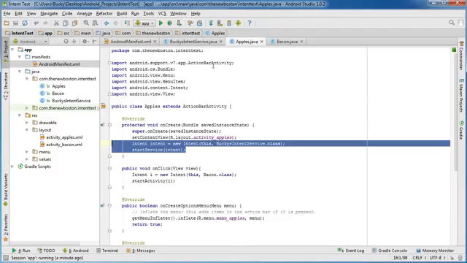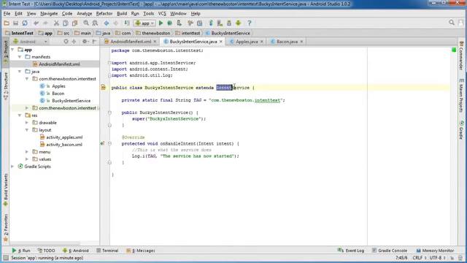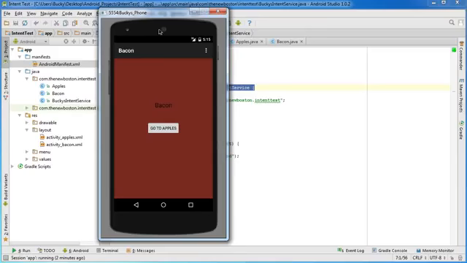Well, whenever you create an intent service, it automatically creates a thread for you. So even though we don't see runnable or thread or anything like that, it does it all for you behind the scenes. So that's a pretty cool aspect of intent services. It automatically takes your service and kicks it onto another thread, so it doesn't interfere with the user experience at all. So pretty stinking sweet. We now got images downloading, and it doesn't even interfere with any of that.